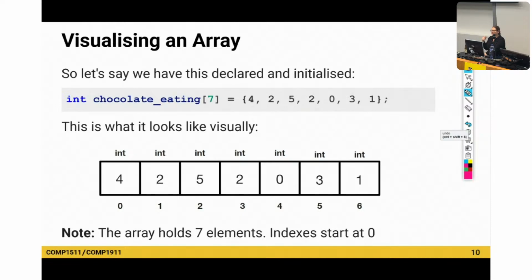Now, with arrays, we've only got one variable for this whole chunk of data. So we use indexes. If I want to access individual elements within this array, I've got to use an index. The indexes start at 0, and they go up to, in this case, 6, or 1 less than the size. So if I've got an array of size 100, the biggest index will be 99, right? So that's a common mistake, to go beyond an array, and it's only going to cause pain. All right.